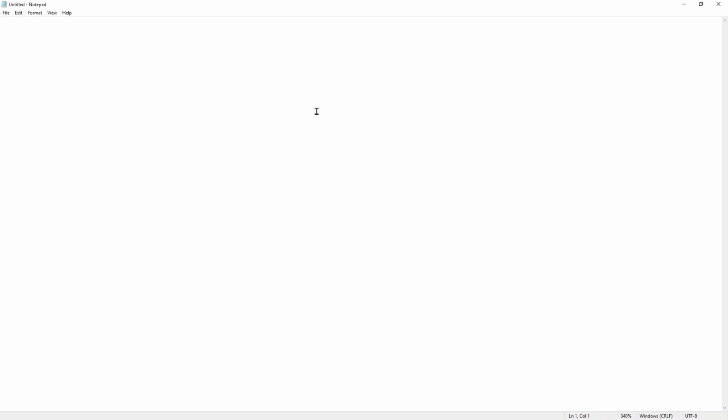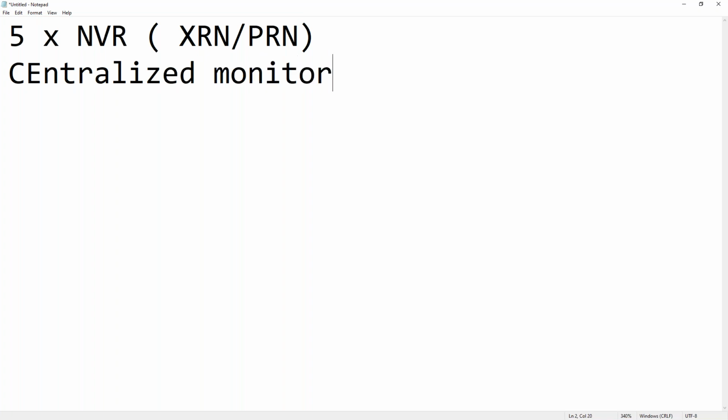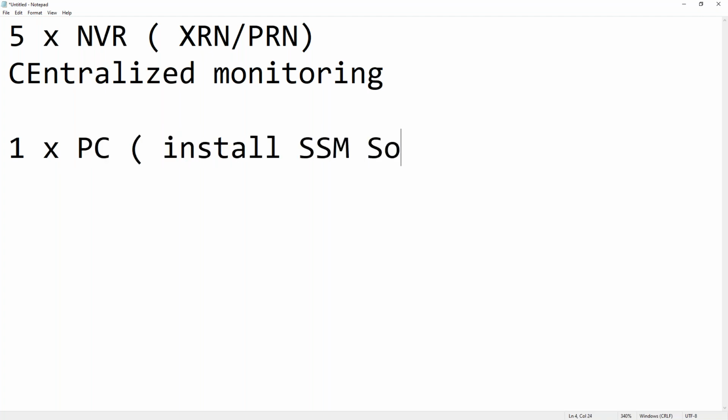Again, take this project. I have 5 NVRs, XRN, PRN. These are ending with letter N. They are NVR. I have a centralized monitoring requirement. So I will buy one PC and install SSM software on it.